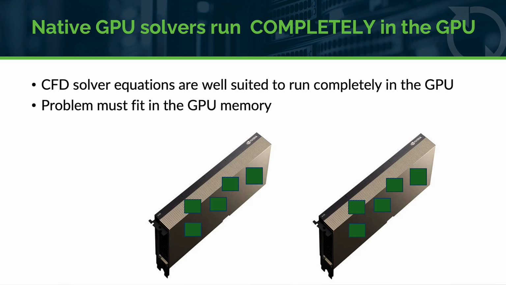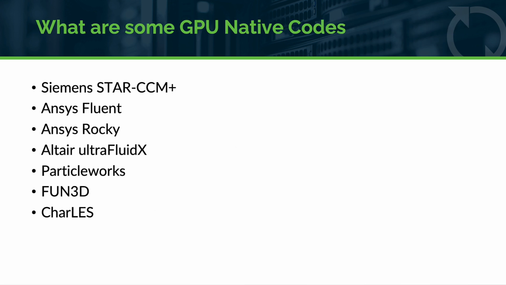The CFD, like I mentioned, is native to it, but the problem has to fit into the GPU memory. So different kinds of GPUs, as we'll see, have different amounts of memory. And if your problem doesn't fit completely in the memory, you can add more cards to get it in memory. But the problem can't use your native computer's memory. You could have 100 terabytes of computer memory and still the problem won't solve on the GPU because it runs 100% in that GPU, on the GPU memory.